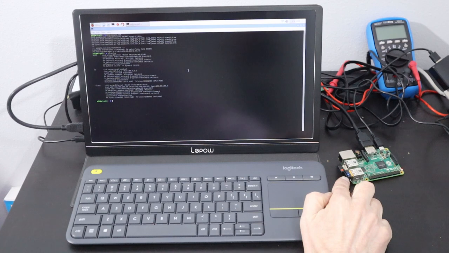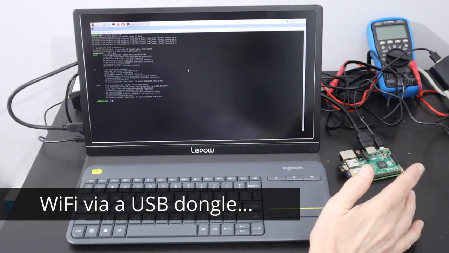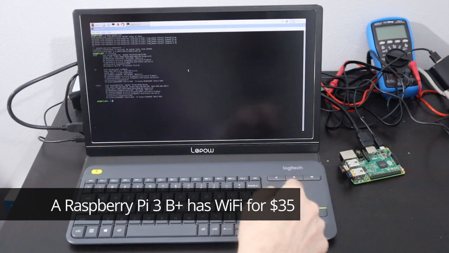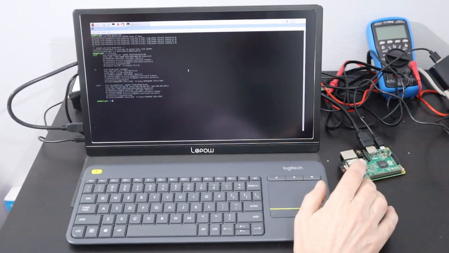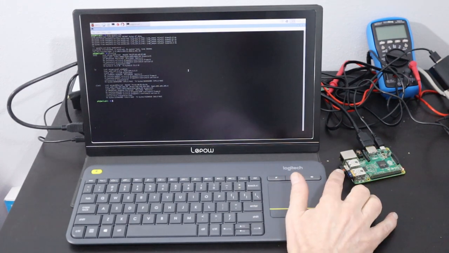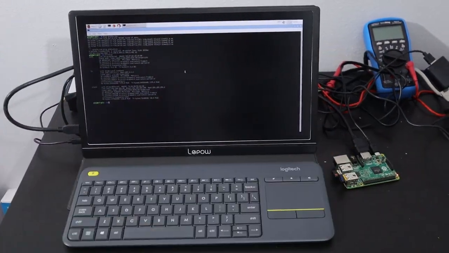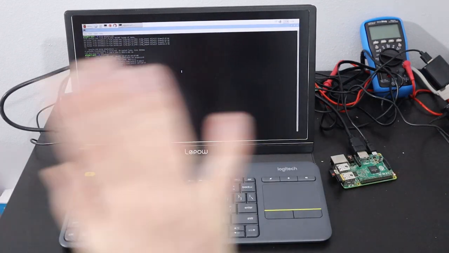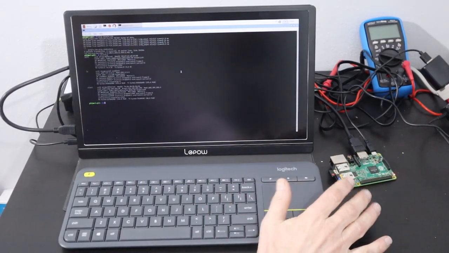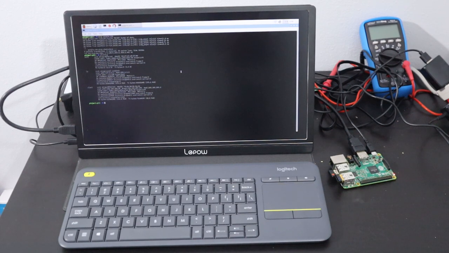Oh yes, and the other thing I forgot to mention is this does have Wi-Fi on it. If you get one of the more recent Raspberry Pis, they have Wi-Fi built in, but my plan is to actually not use Wi-Fi, but to use Ethernet. I just didn't have an Ethernet connection right here next to my desktop. So I'm using a Wi-Fi adapter at the moment, but you don't need that. You can just hook it up to Ethernet. The other thing you need is an SD card, which is right there. And of course you'll need a micro SD card reader, if you don't get a Raspberry Pi with Raspbian already installed on it, which is the Raspberry Pi OS. They actually renamed it, and it's now called the Raspberry Pi OS.